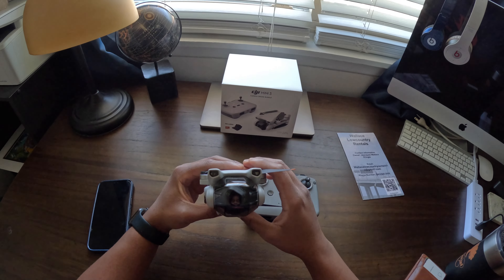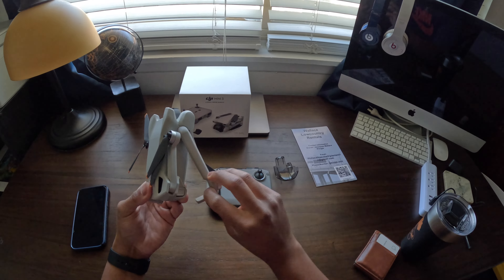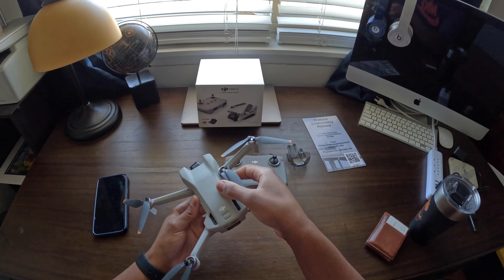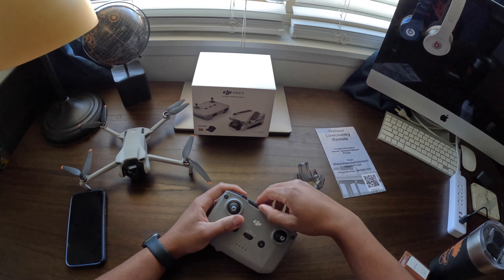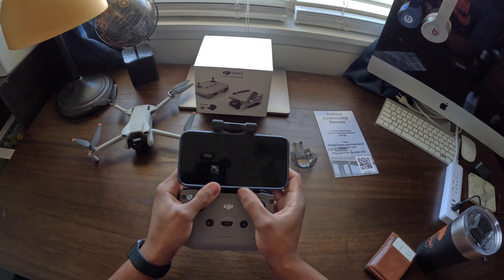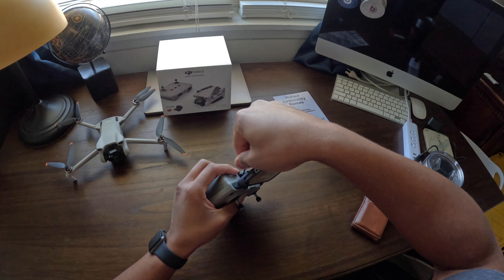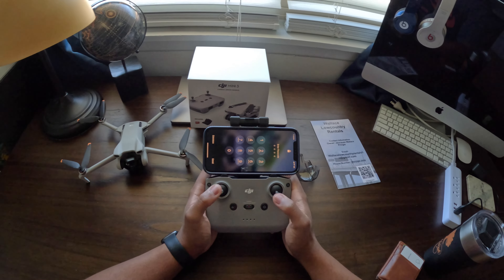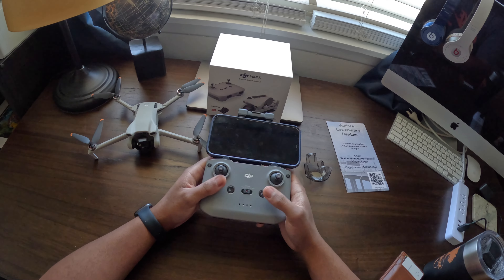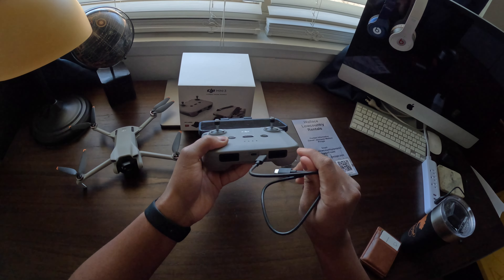Let me give you a little better look at everything on the drone. So the camera, the gimbal right there — let me open it up. This is the controller for the drone. Your phone goes up top right here, just like that. There's a piece right here that you unplug and take out, then you just plug it in right there. You go to the app and that's how you control it — turn it on, and now the controller is on. And that's where you charge it.